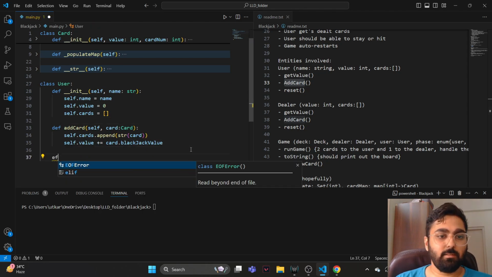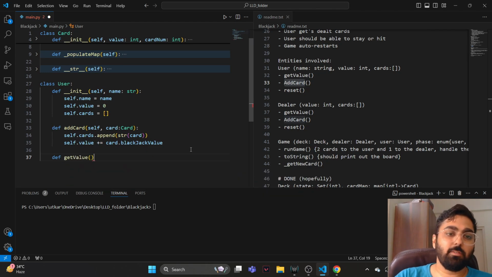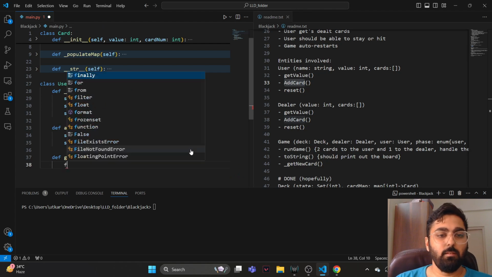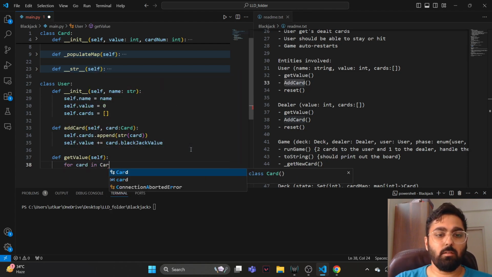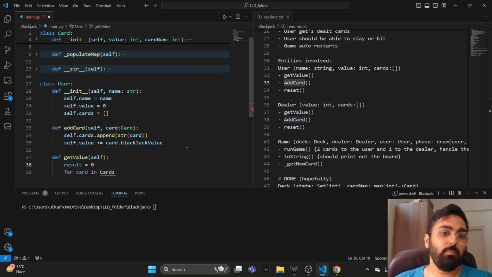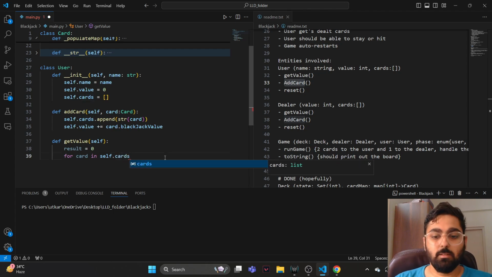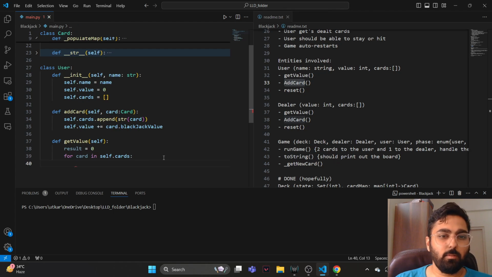So what all functions do we get? We need a get value function. So let's implement a get value function: for card in cards, and just set the results equal to 0, right? And cards is nothing, so it's self.cards probably. So for each card, what are we appending to the cards?